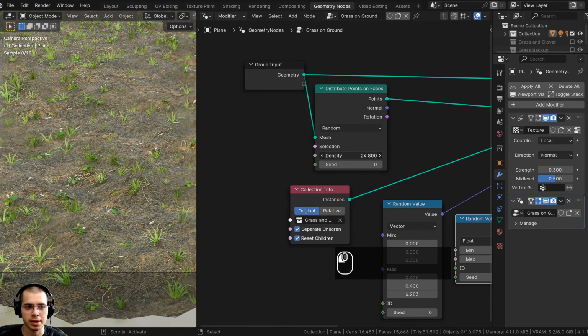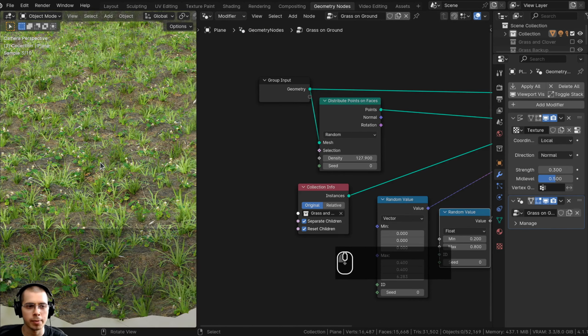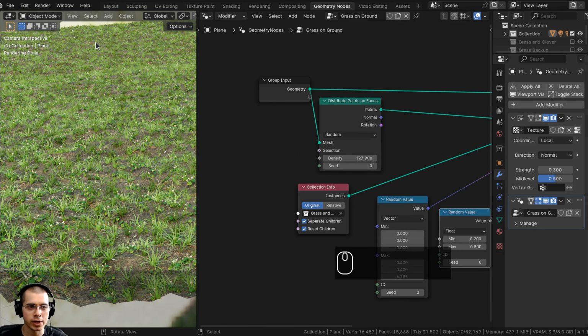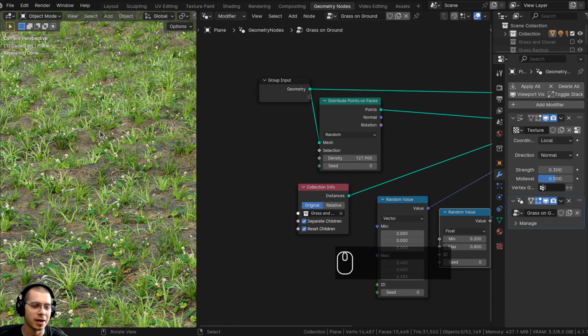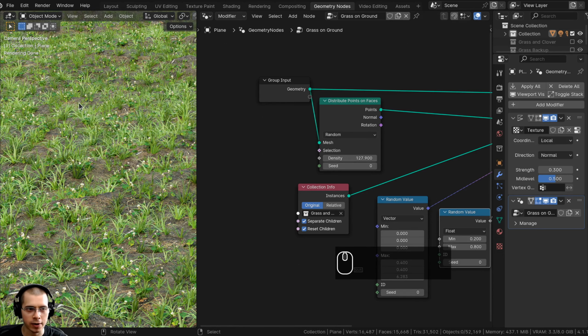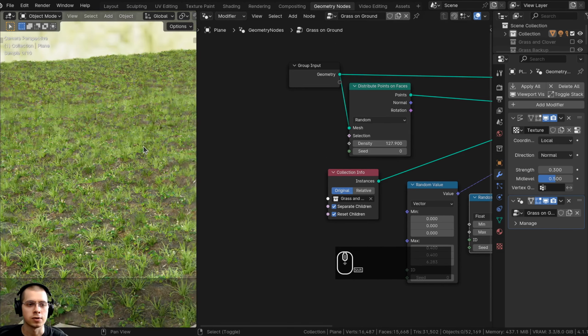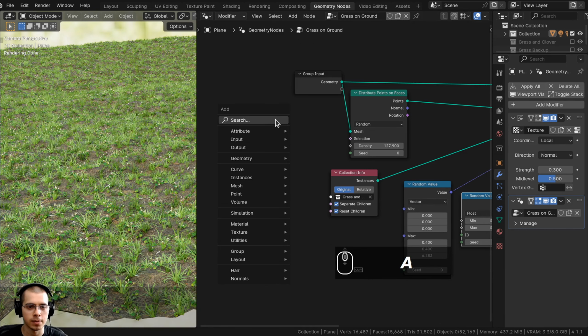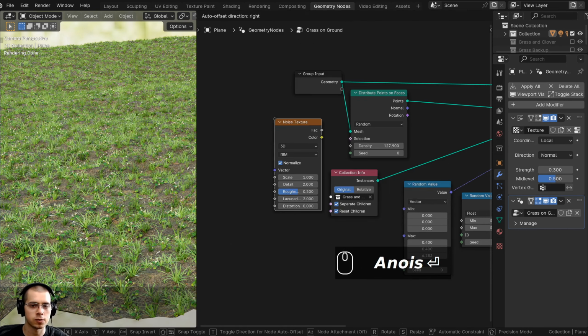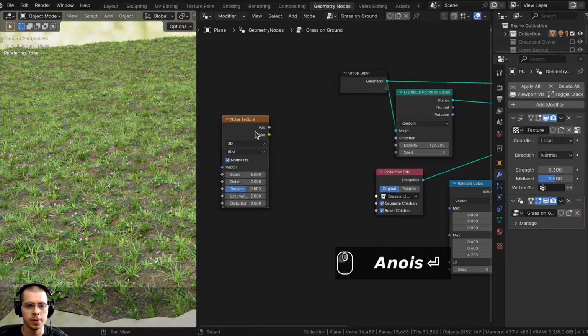So now we can turn up the density here, and we can just turn it up more and more to make it super dense. However, with real grass fields, there usually isn't a super even amount of grass, so some parts have a little bit less grass and maybe have some empty areas, and then some other areas are thicker with more grass. So I'm going to be putting a noise texture into the density to make there be some clumps with more grass and then other parts which are more empty. So I'll go to the add menu and I'm going to search for a noise texture, and let's drop this here. And the factor, this can go into the density.